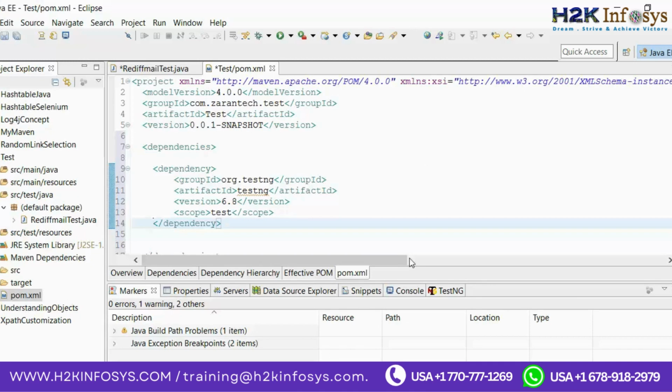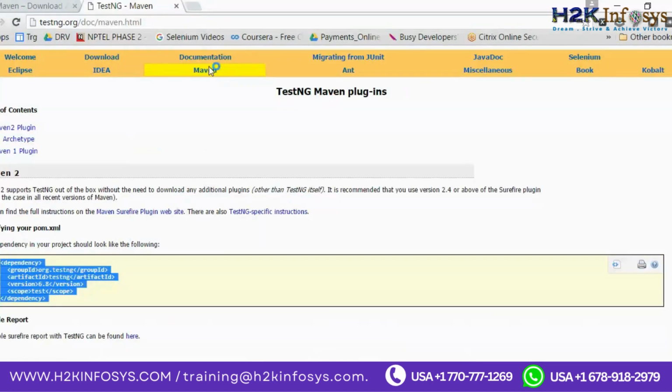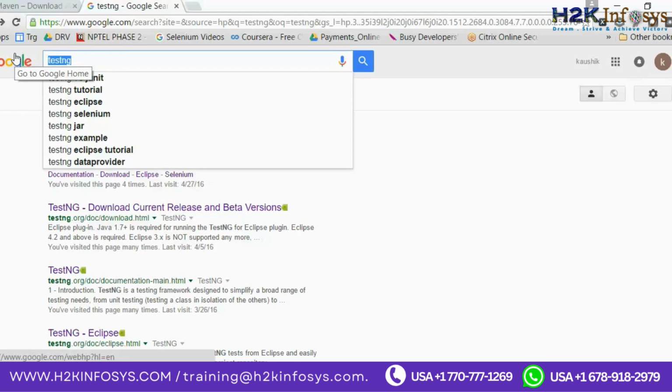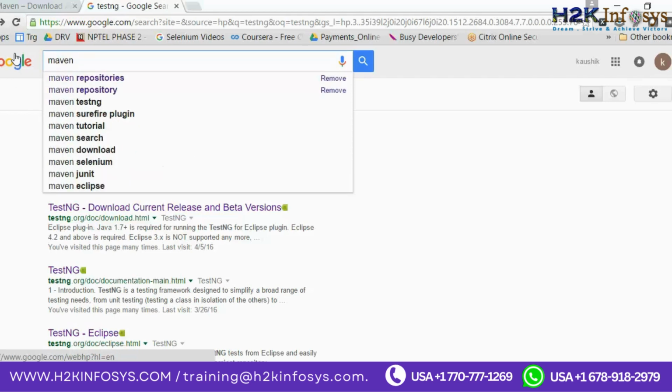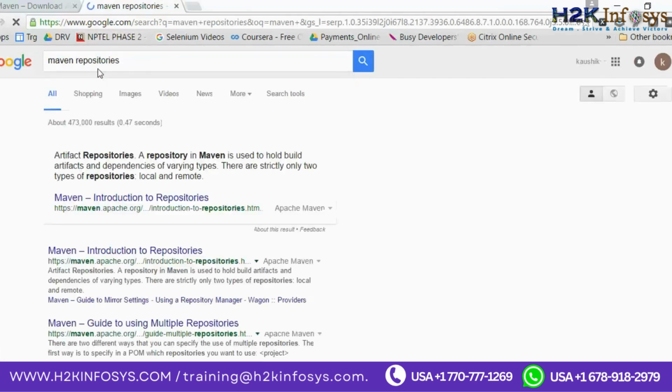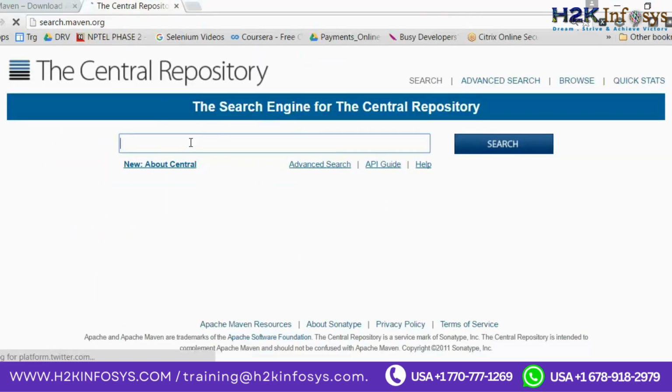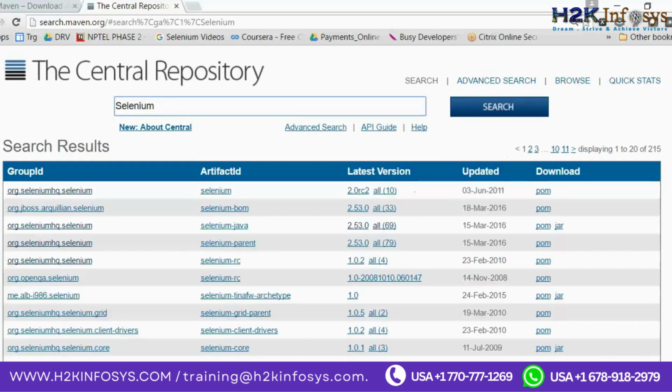Now, the next dependency we need to have is a dependency of your Selenium WebDriver 2.53 version. So we go back to Google and write down Maven repositories. Here we'll get a particular repository called search.maven.org, and when the website opens, we'll give a particular keyword called Selenium in the search box and click on search. So this is the dependency.